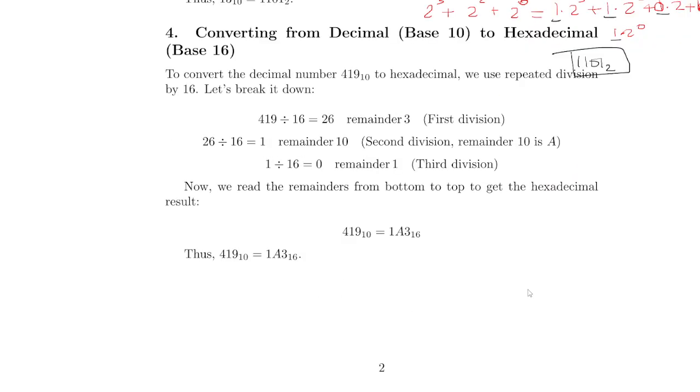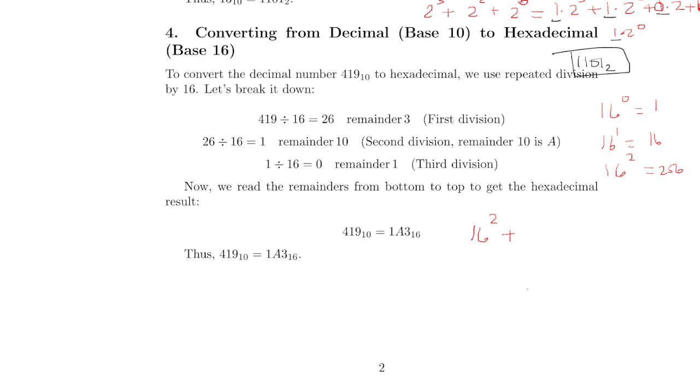Next we're looking to convert from base 10 to base 16. So we have 419 base 10, and we're looking at base 16. So for base 16, we're going to look at the powers of 16. So 16 to the 0, 16 to the first, and 16 squared. So that's going to be 1, 16, 256. 16 cubed is way bigger than 419, so I'm not even going to bother with that. So clearly 256 goes into 419 one time. So that's 16 squared.